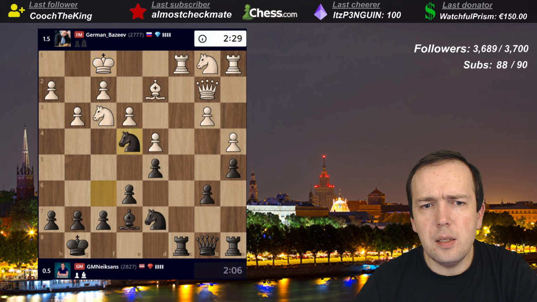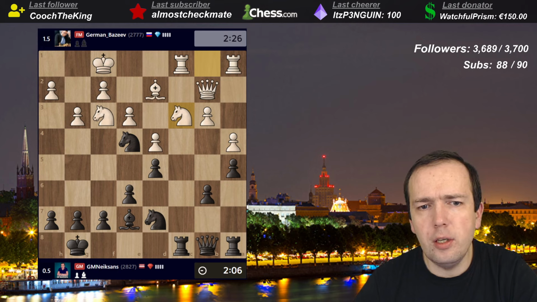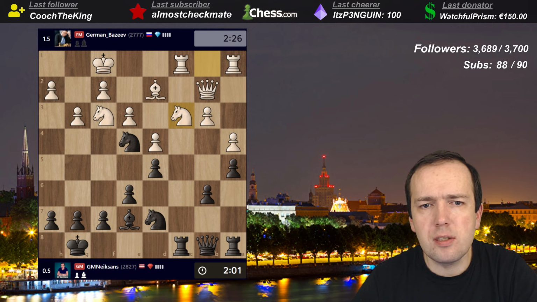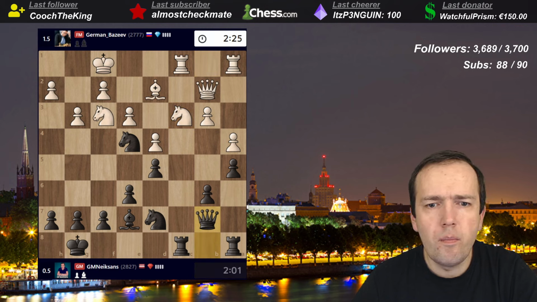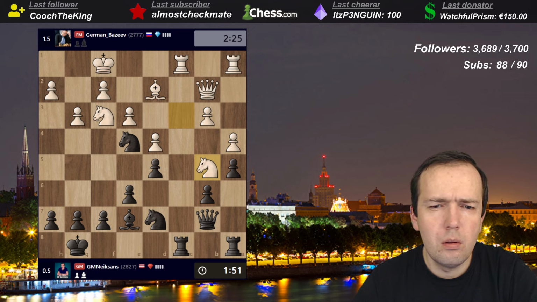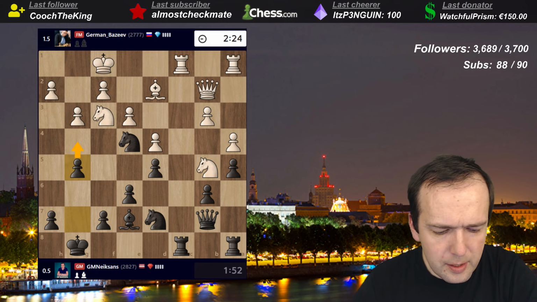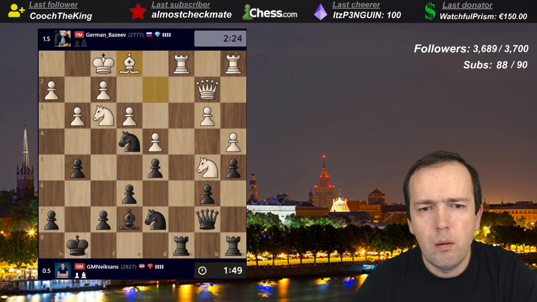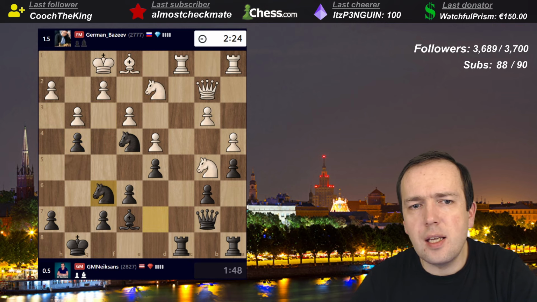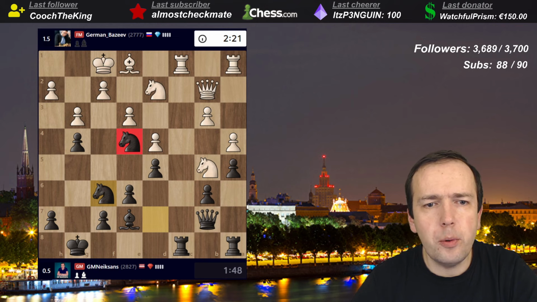I think he slightly misplayed the position. I'm actually thinking about taking over here. But maybe it's not much. I mean, yeah, I guess it's just nothing. Knight b5, that's a nice square. Want to create some targets, the king said. And this idea of g5, g4, I've seen from some Carlsen's games to secure the outpost on e4 for the knight.